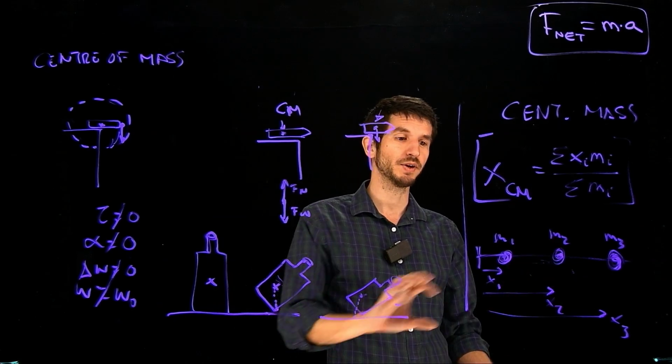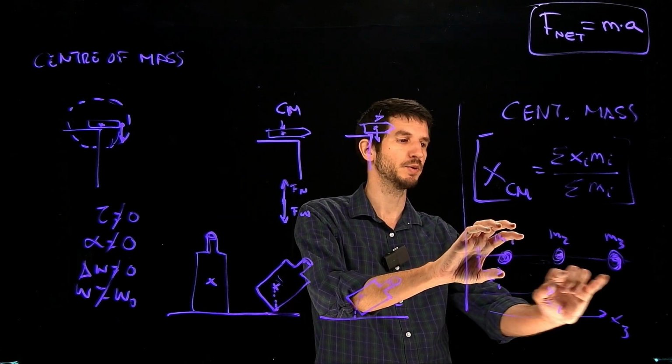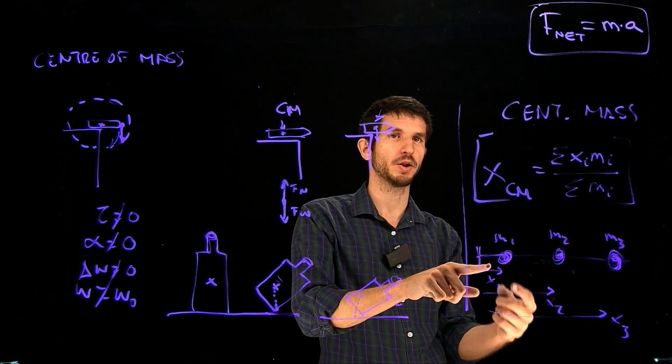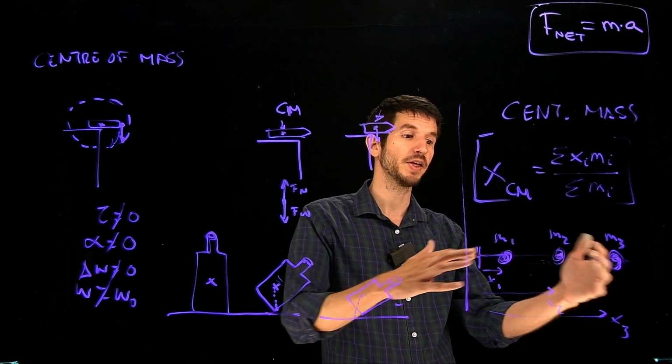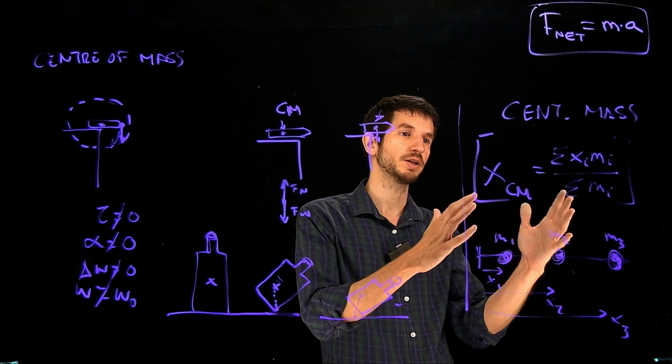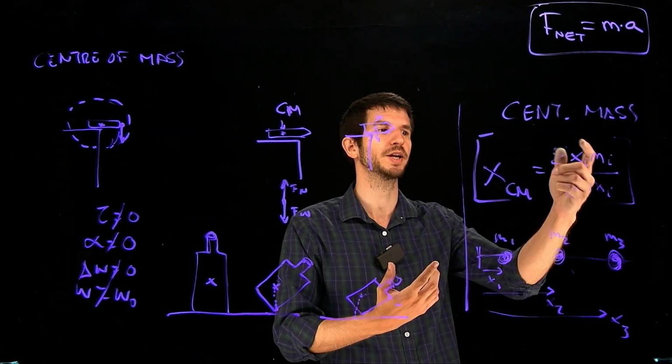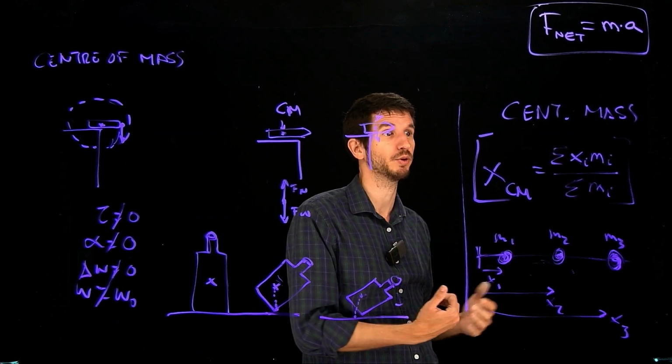So, for instance, if I say this is 1,000,000 kilograms, and this is very light, the center of mass is going to be closer to the bigger mass. And we can see that from the formula anyway. We're going to make some examples in the problems. But the idea here is that the heavier mass is going to have more weight in terms of averaging the position. That's basically how you can calculate it here.